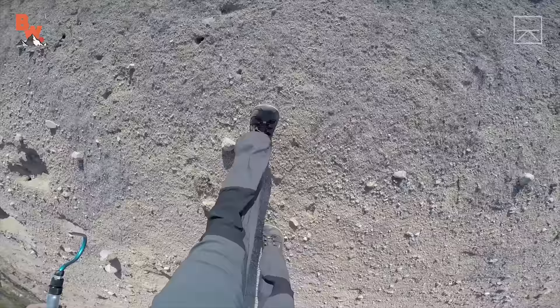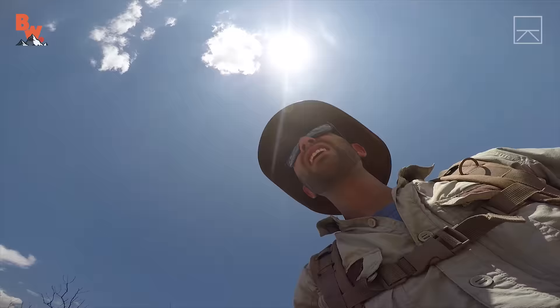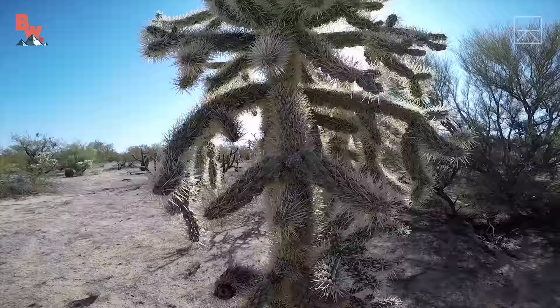One key to having an animal encounter is being able to be patient, which is oftentimes easier said than done, especially when dealing with the heat of the desert. It is scorching hot — it is about 105 degrees. We've been out here since about six o'clock this morning, approaching noon right now, which is okay because the desert iguana does better in high heat than most other lizard species.